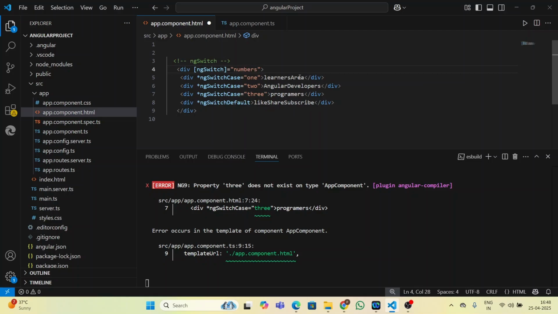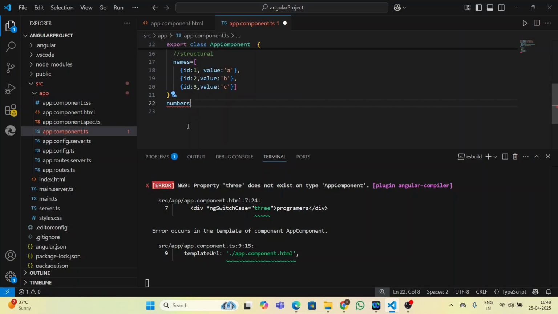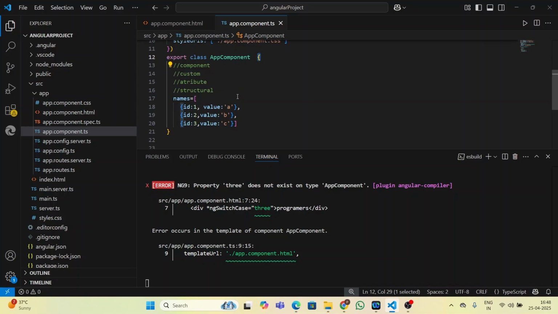Or else I am taking numbers in the TS file, numbers equal to 1.